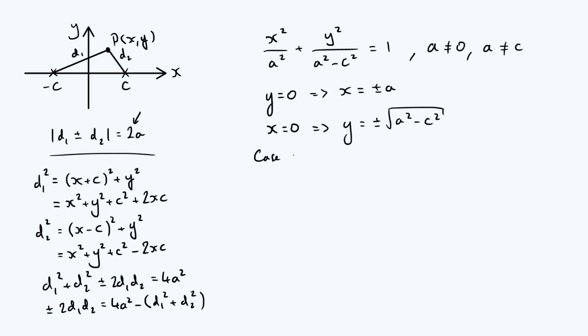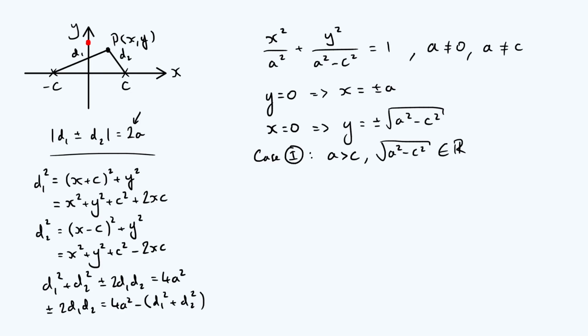So let's say case 1 is going to be where a is bigger than c, therefore a squared is bigger than c squared, and therefore the square root of a squared minus c squared is a real number, which is to say that the curve does intersect the y-axis. Now, if you go back to the diagram up at the top left and you consider any point on the y-axis, let's say this point here, then by symmetry, the distance from that red point to minus c, 0 and plus c, 0, those two distances will be equal because the y-axis is the perpendicular bisector of the line joining those 2 points. So we've established that d1 and d2 are equal at any point on the y-axis.